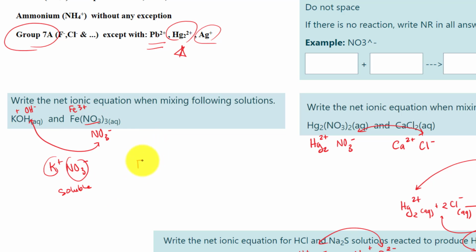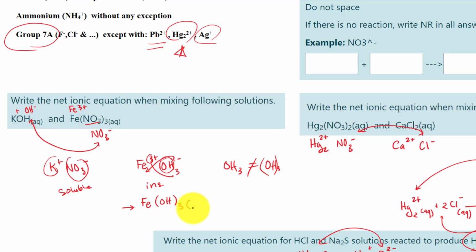But right here, what we have is Fe3 plus and OH minus. We don't have a rule for that, so this one is insoluble, okay? So let's write our product for this. In this case, we're going to have to do the crisscross. So for hydroxide, which is OH minus, we bring down here, we have just 1 Fe. But for here, we have 3, but this is a polyatomic ion, so we have to group them together. It wouldn't make sense if I have that. That is not the same thing as this, okay? 2 different things. Here we have 3H but 1 O. Here we have 3 O, 3 H. So that's why we use parentheses.